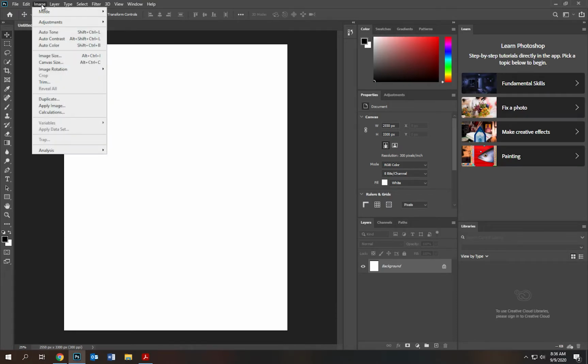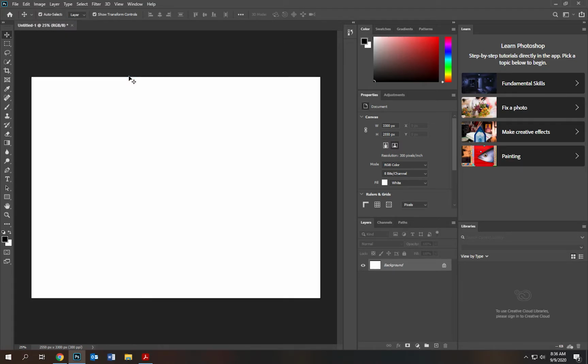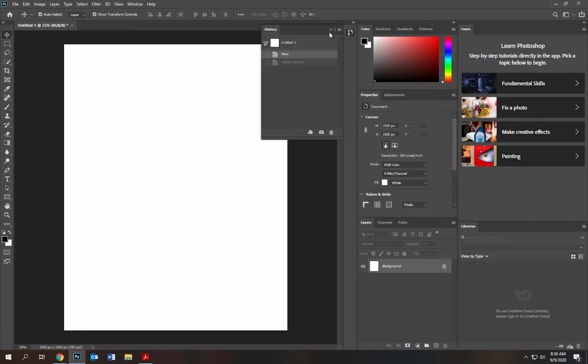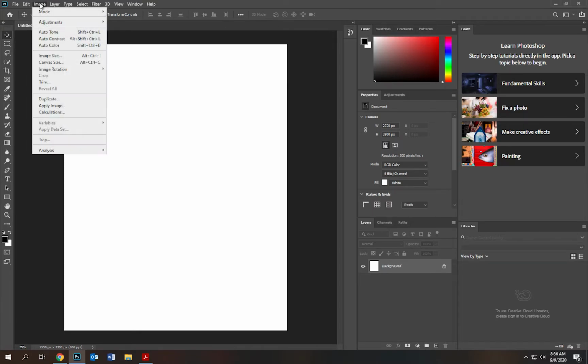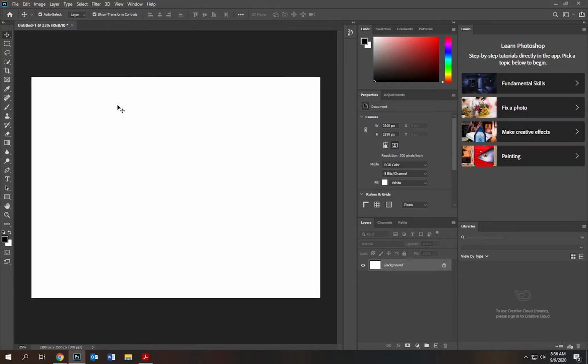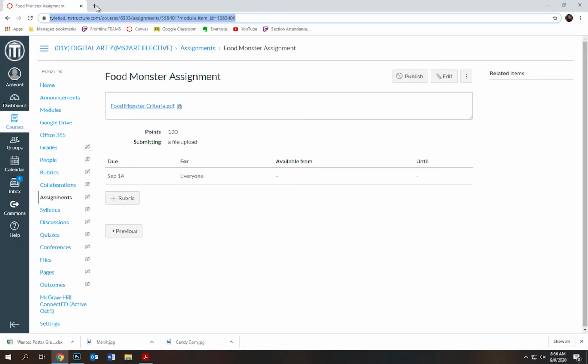Image, rotation, 90 degrees clockwise. And now it will turn your paper on its side. I'm going to go back in time and do that again. Image, rotation, 90 degrees clockwise.